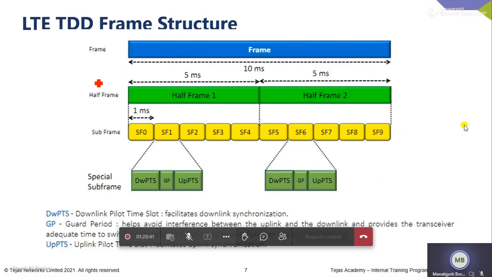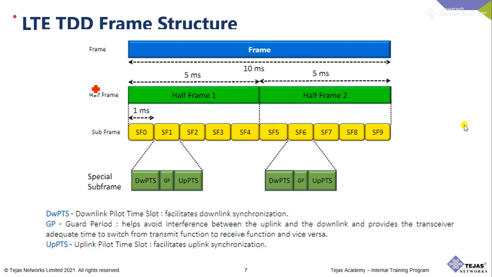So now let's move to TDD frame structure. If you look at it, the frame duration remains same, the subframe duration remains same, the slot duration also remains same. Only thing is, remember this, we have something called special subframe, which has something called DwPTS, GP and UpPTS. Okay, this is one of the differences. How it is configured, I'll come to the next slide so that you understand things better.